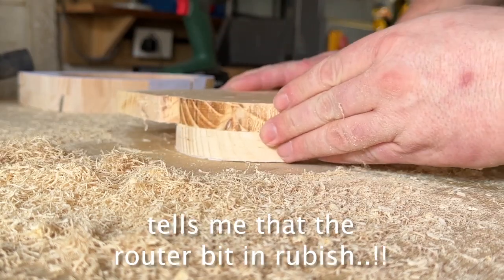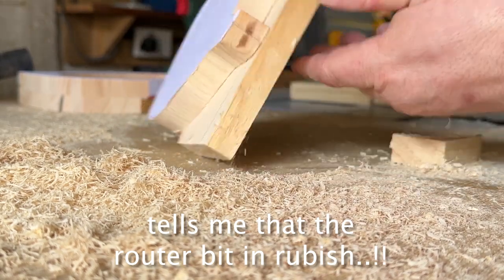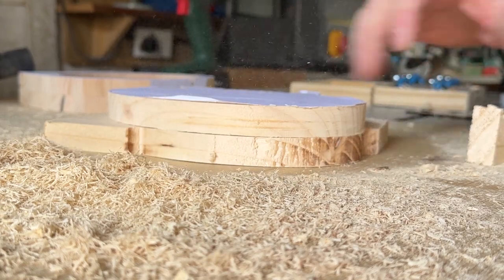That burning tells me that I've got too much wood on there. I need to take off some of this excess wood. Need to go on the bandsaw again and cut more of this out. This whole piece might just turn into a practice piece now.